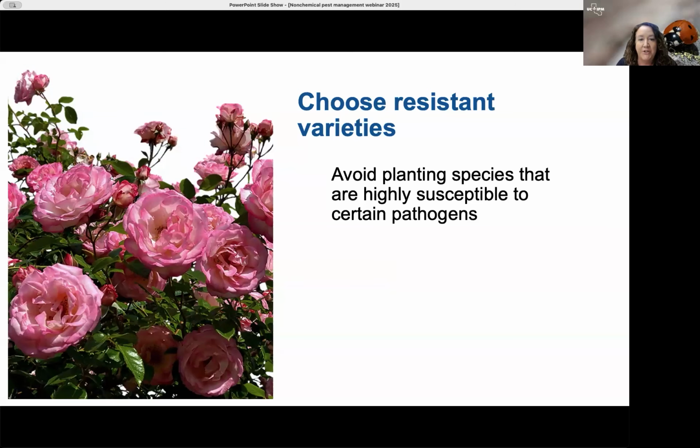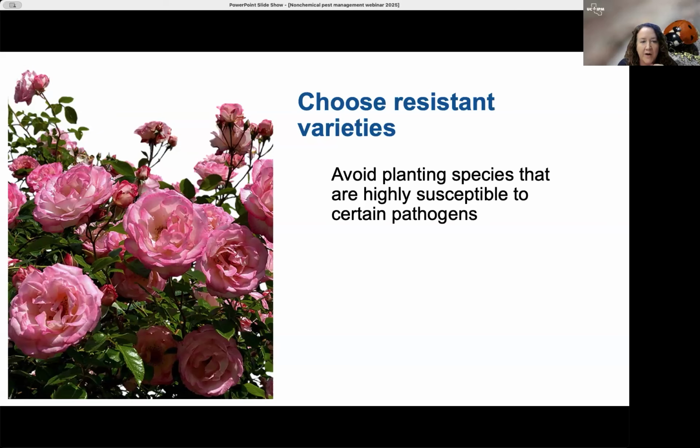One of the things that you can do when you are just planting a plant is to choose varieties that are resistant to a plant pathogen, a disease, a fungus, or viruses. And so choosing a plant that is known to not be susceptible to some of the common diseases will help reduce the number of methods you need to control it.